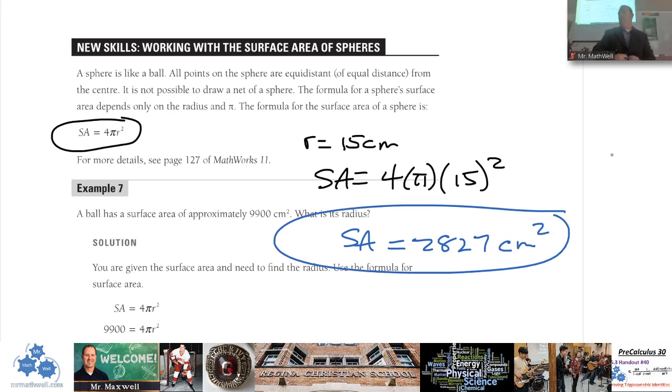About 2827 centimeters squared for surface area. If you were shearing the sheep and wanted to make a soccer ball, you'd need to take at least 2827 centimeters to make a soccer ball out of sheepskin. We got really morbid there at the end.